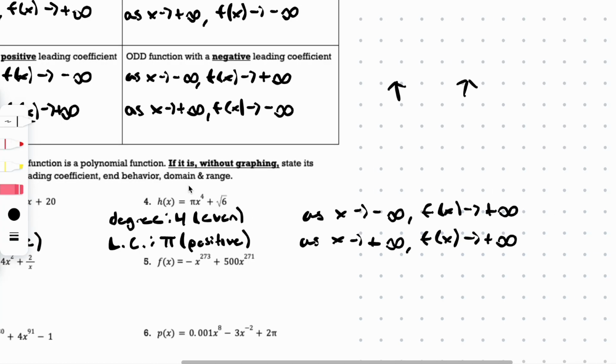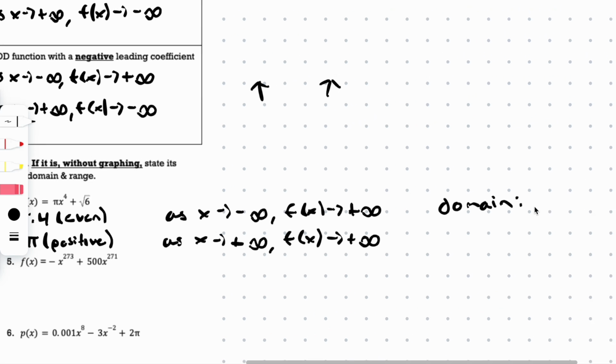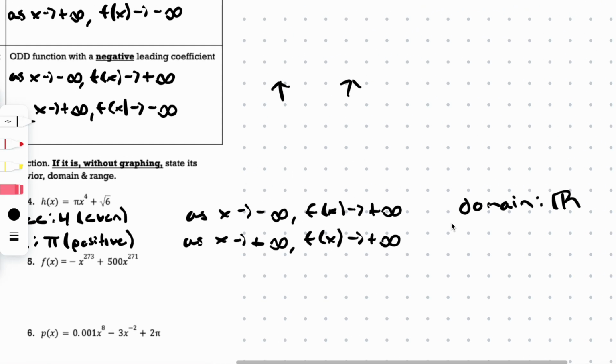So in this case, it's not like number 1. Sorry, my bad, I'm going a little too fast. Let's talk about our domain. This is a polynomial function, so our domain is just going to be all real numbers. And polynomial just means if we have x to the 4th plus x to the 3rd or plus x squared or whatever, you can raise whatever value of x, negative 1 million, 0, 1, 3, whatever, to whatever power. So that's why polynomials always have a domain of all real numbers.